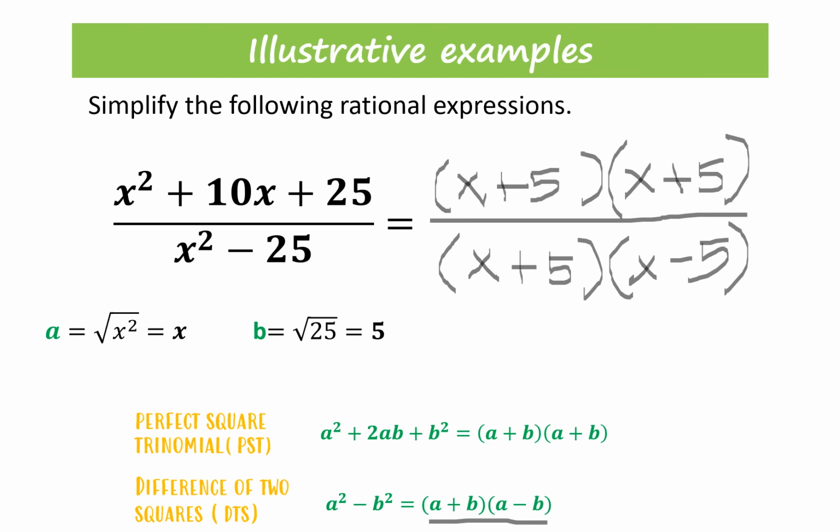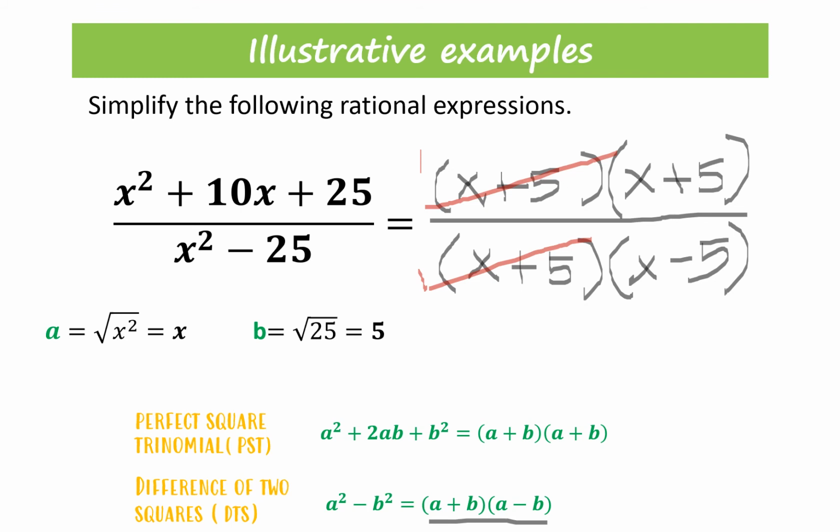Okay, so we're done factoring. Now, the second step is to divide out or cancel any common factor. So, ano ba ang pwedeng i-cancel? So, common sa numerator and denominator is the x plus 5. So, x plus 5 divided by x plus 5, it's 1. Eh, meron pa tayong isang x plus 5. Hindi na natin pwedeng i-cancel yan. Kasi ang pagka-cancel, 1 is to 1. Okay? So, upon dividing, we have the answer 1 for x plus 5 divided by x plus 5.